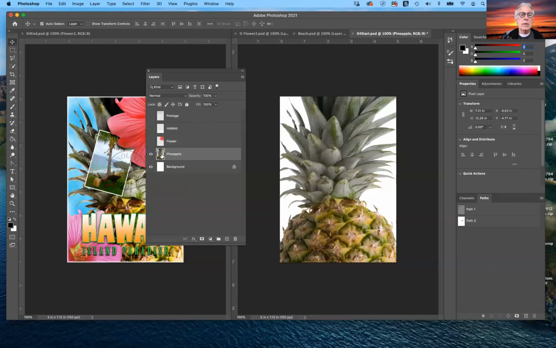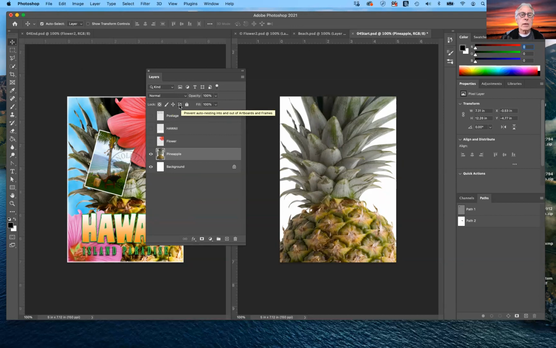Also, when you select a layer, we can adjust its opacity from here. And again, I want to repeat, all of these features are non-destructive. You can lock layers from here. I can lock the transparency. I can lock the image pixels. I can lock the position of a layer.